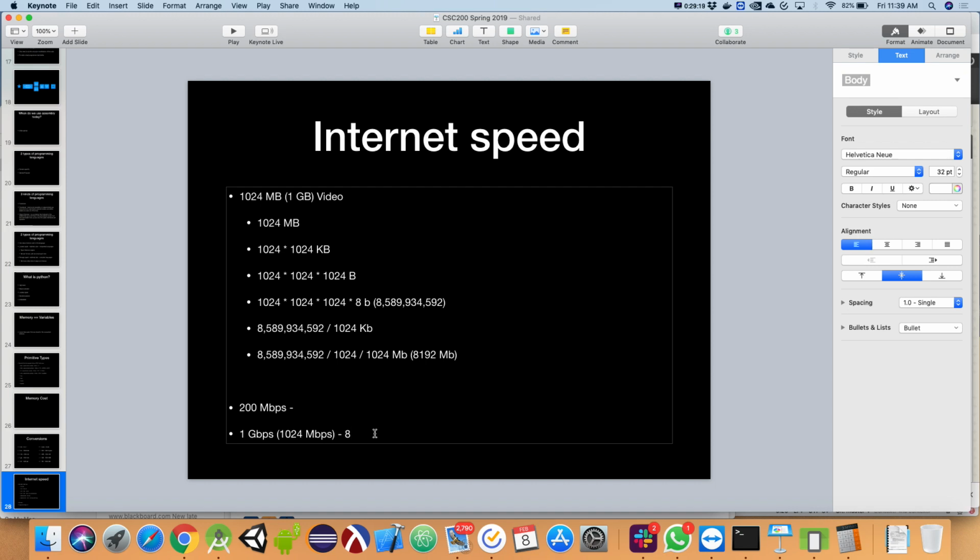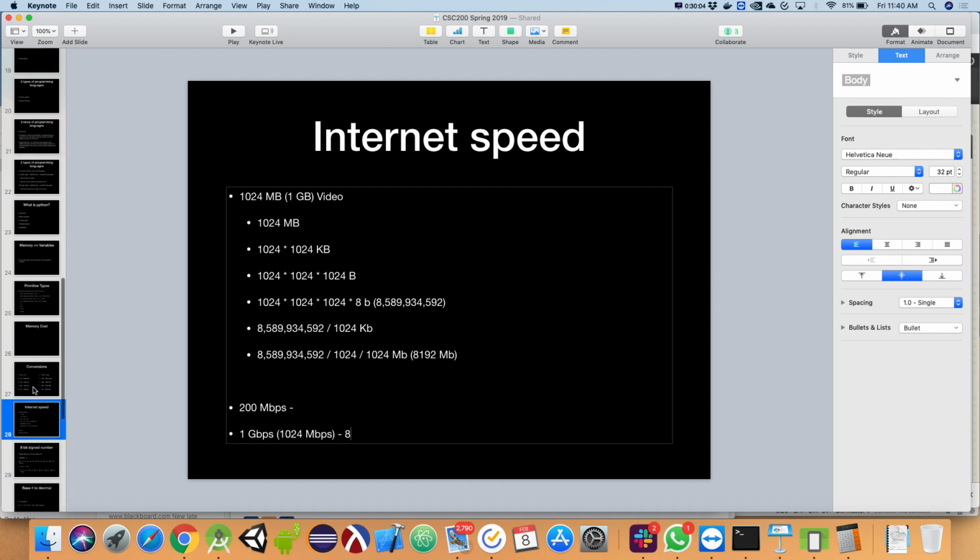Now, there's all sorts of other things inside your computer we talk about, like in the 325 class, where are your holdups? Well, if you have an old mechanical hard drive, chances are you're not going to be able to digest that data at that speed. Solid state drives probably could. So just because you can receive it at that speed doesn't mean you're actually going to be able to store it at that speed, and there's going to be some sort of slowdowns and things like that. But the more often you can have your slowdowns be inside your local machine, the better off you are, because there's usually hardware you can use to replace that. But things that are outside of your machine are kind of outside of your control. Make sense?